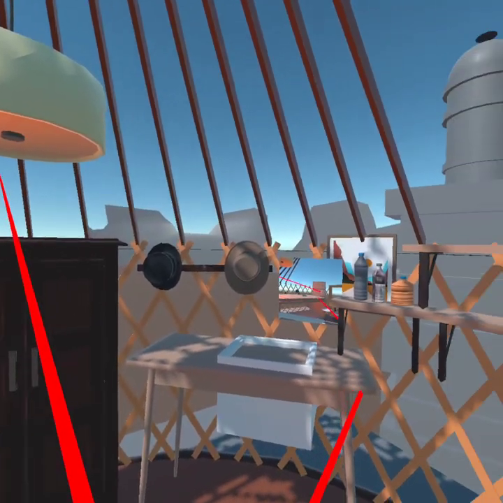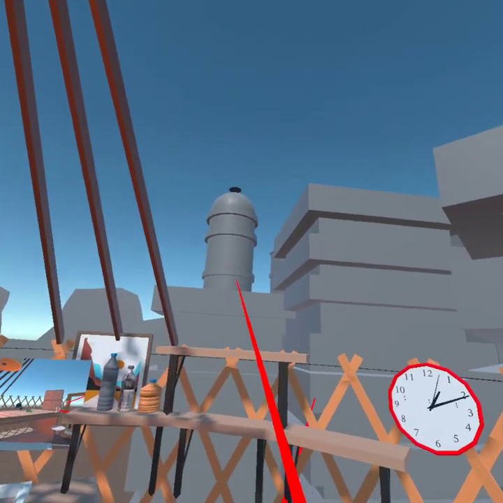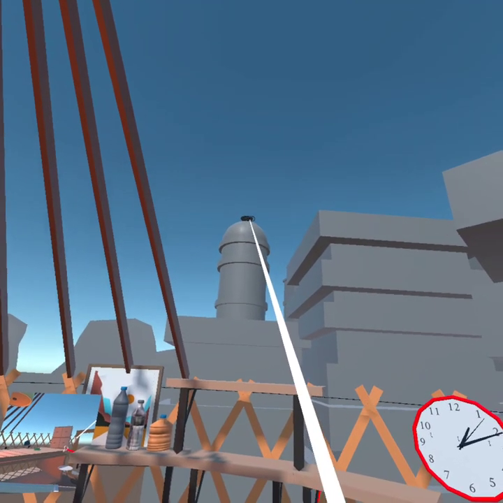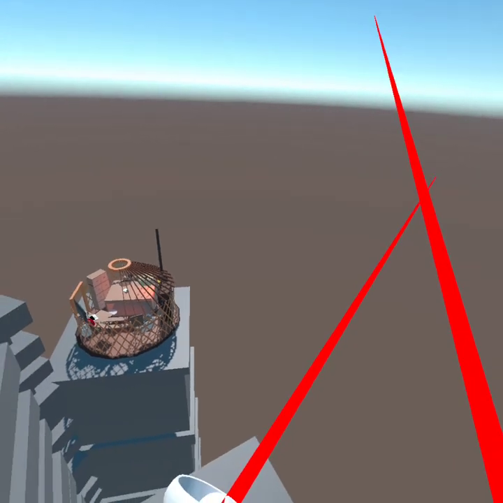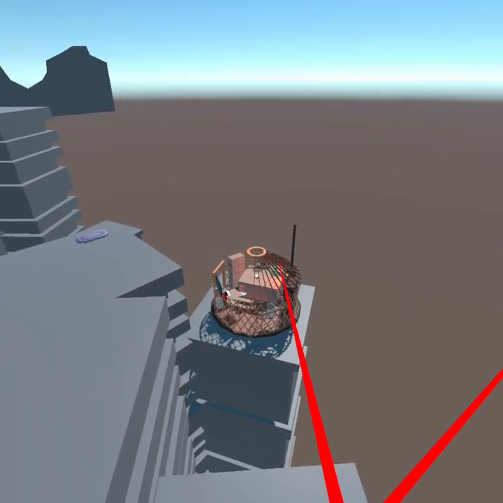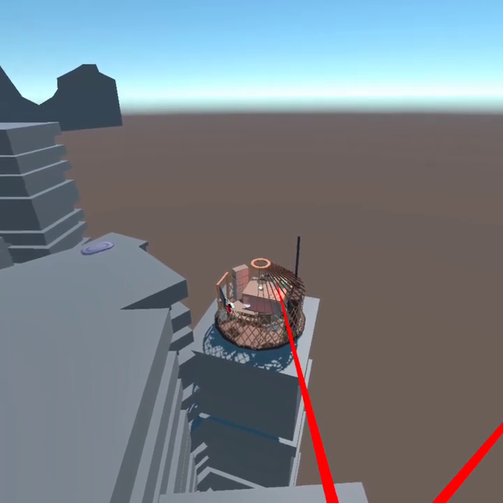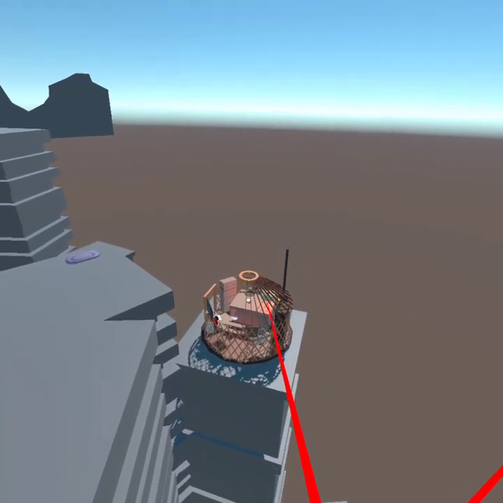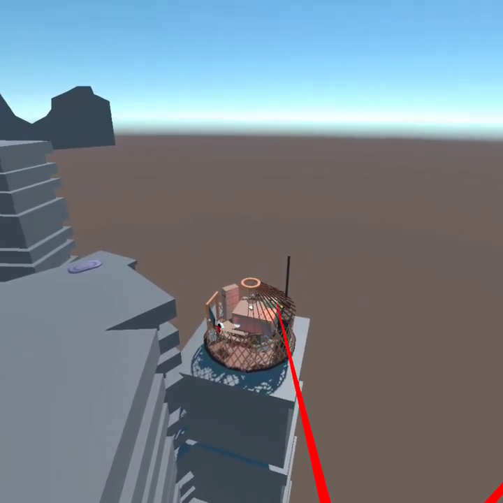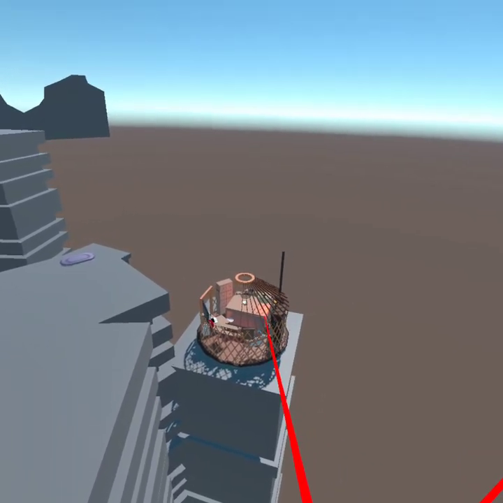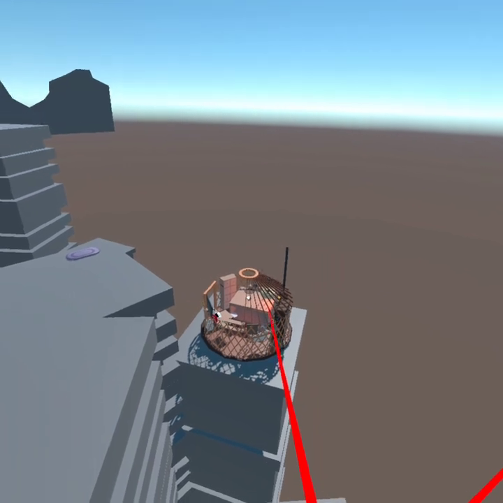Now, what I'm going to do next, I'm going to rotate around to the right here, and I'm going to teleport up to here so we can see the yurt from the outside. So now if we look down over here, here's the yurt from the outside. And I originally made this model many years ago in SketchUp, but friends don't let friends use SketchUp, and I made this new model with Fusion 360.